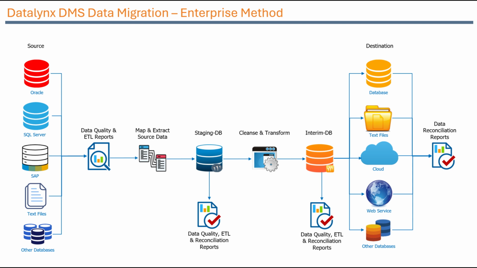For the purposes of this demonstration, we will export the data into CSV output files. Throughout this entire process, we generate data quality, ETL and reconciliation reports to oversee and confirm the data's integrity and quality, and to compare record counts from the source to the staging, from staging to interim, and from interim to the output files, ensuring no data loss. The profiling reports offer a thorough comparison and pinpoint any discrepancies, securing a successful and comprehensive data migration.